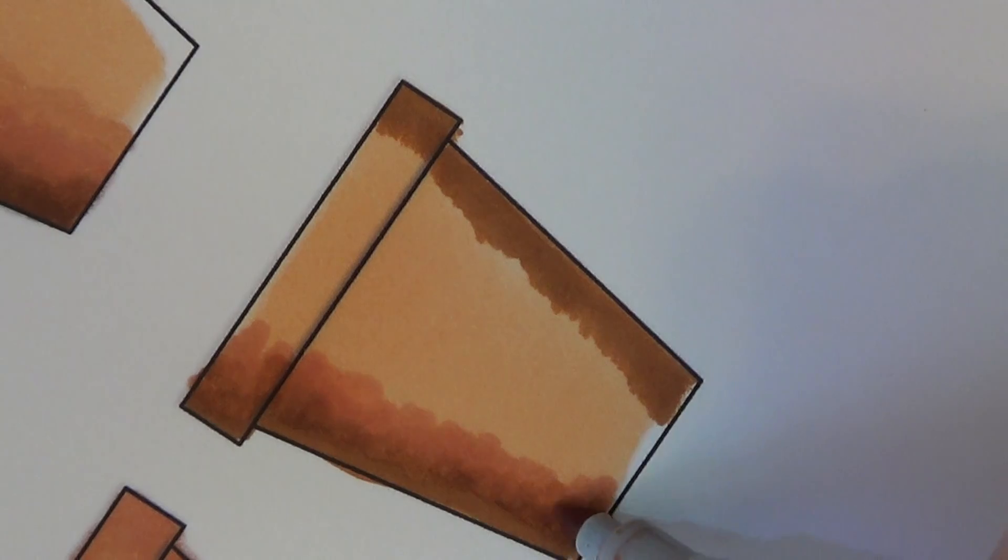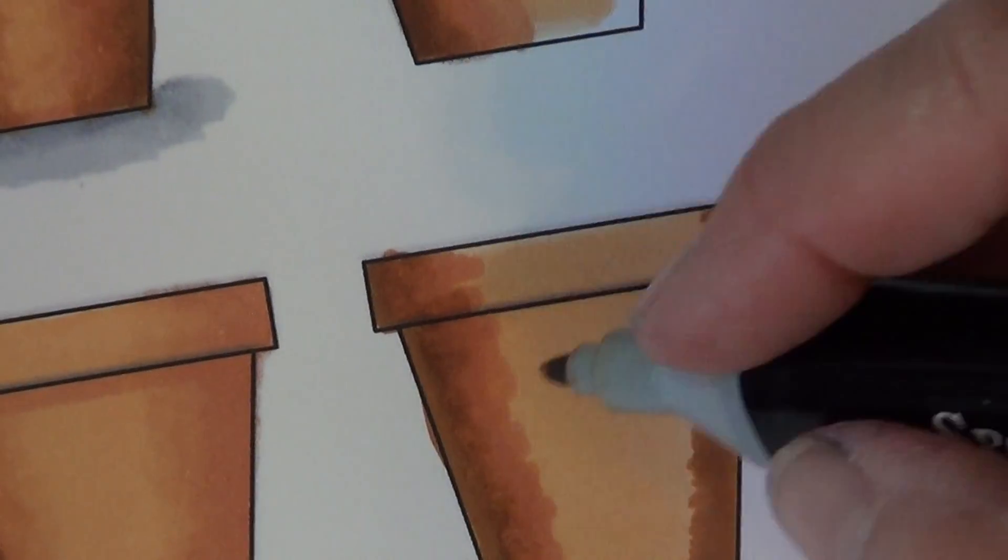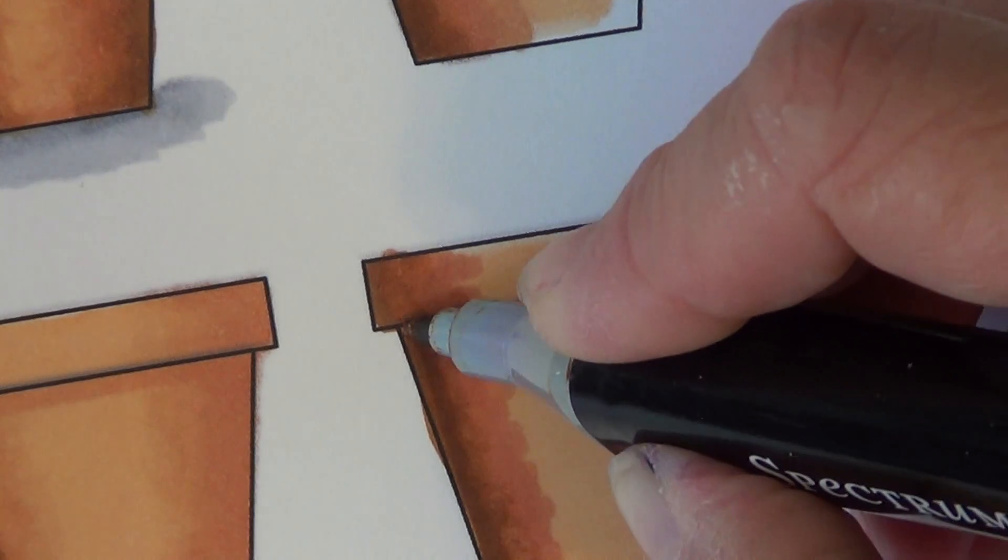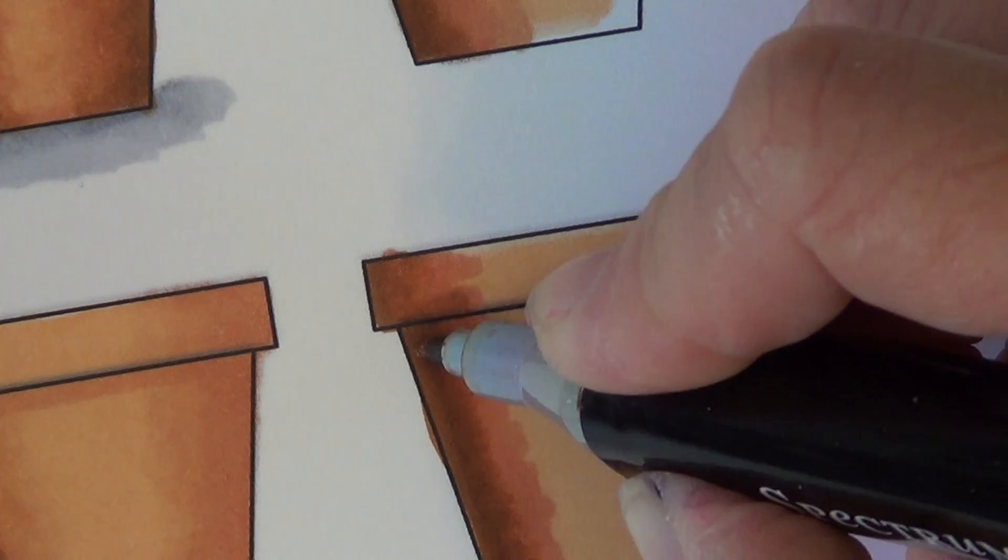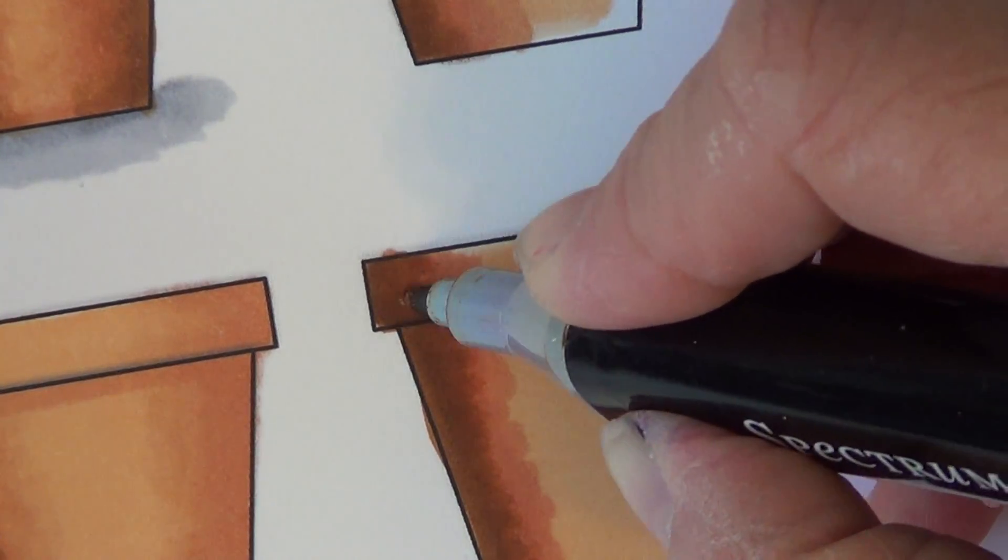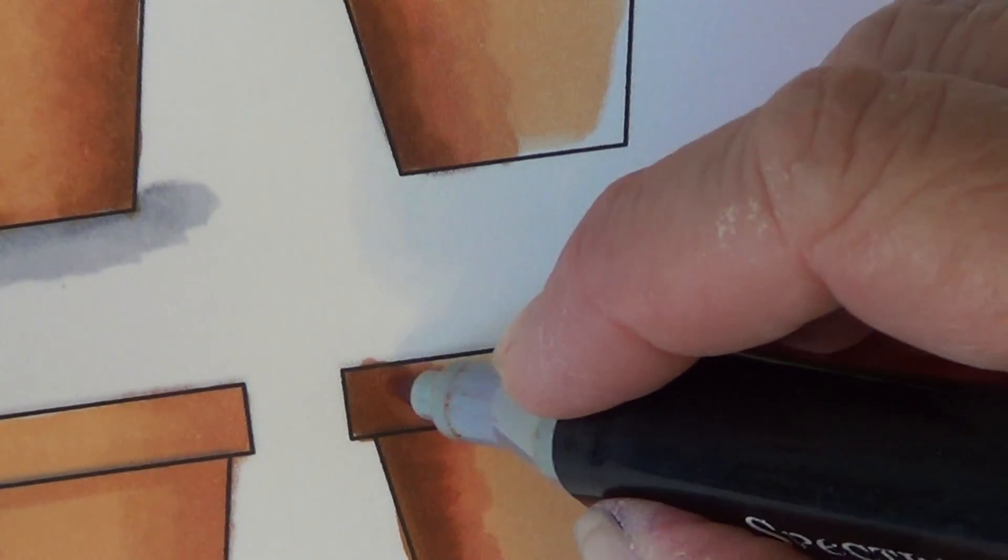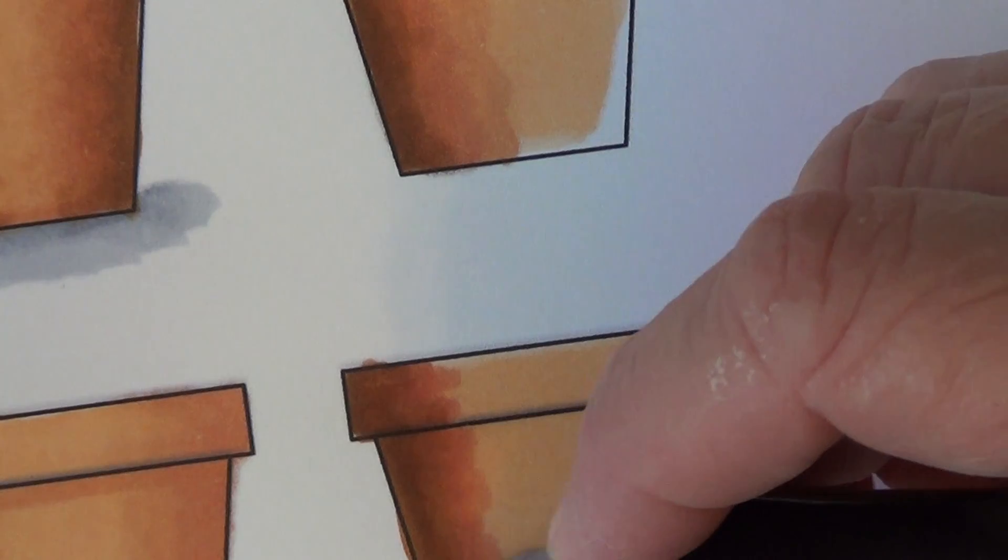I didn't work quick enough. You can see that they didn't blend together very nicely because my dark color had already dried or I didn't use enough ink. I'm going to go back and put in another layer of my dark color. I'm going to go ahead and add it in. Now I'm going to step it back down again. I better work on one side at a time. There we go, that's blending much softer.